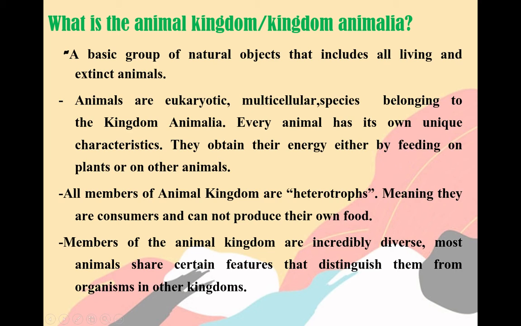While others help in the composition of carbon and nitrogen cycle. All animals, insects, and even microorganisms play a role in the ecosystem. All members of Animal Kingdom are heterotrophs, meaning they are consumers and cannot produce their own food. That's why the Food Chain is designed. Food Chain is a linear network of links in a food web starting from producer, which are plants, down to the consumer species. Members of the Animal Kingdom are incredibly diverse, and most animals share certain features that distinguish them from organisms in other kingdoms.